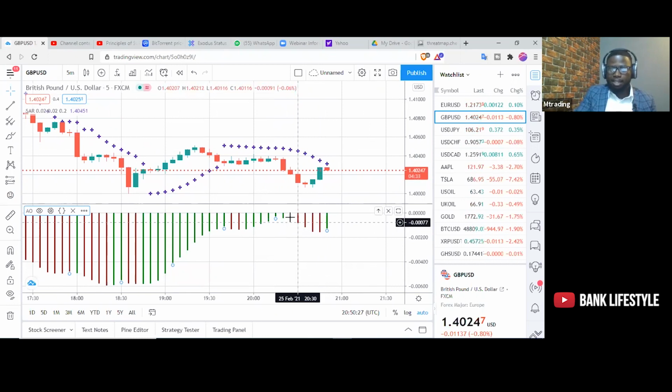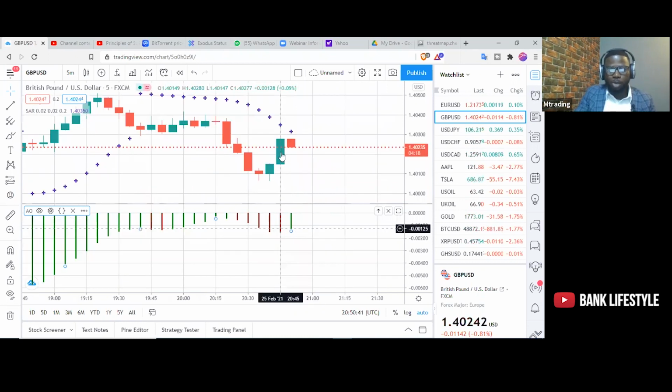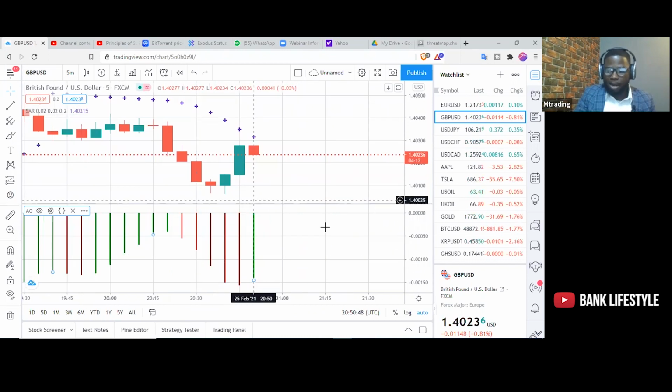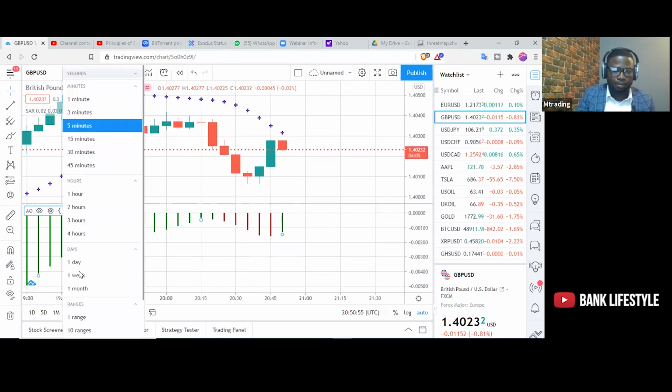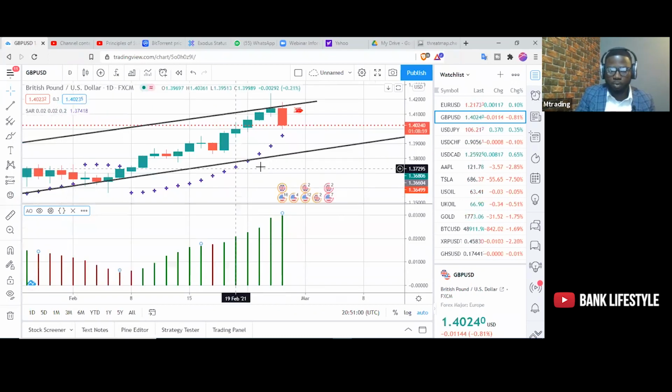Whenever you see these red bars in the downward direction, it's telling you that the price has momentum towards the downward direction. And whenever you see this green, let me show you a trick with this GBP/USD awesome oscillator. It really works about, I could say, 80% of the time. It really works best for me when I'm trading. Let's go to the daily charts. And this could even help us predict what could happen in the market tomorrow.